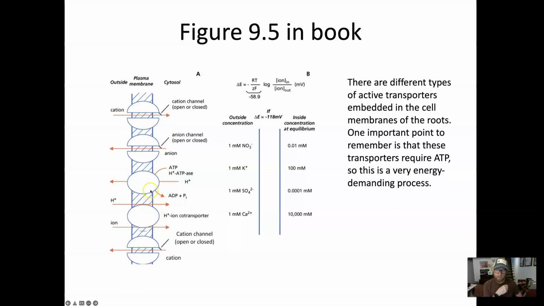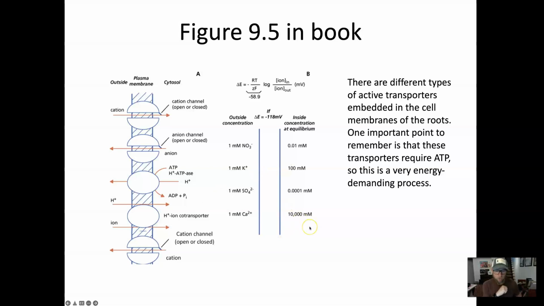Importantly, this requires ATP. So there's energy involved in these active transporters. When plants have accumulated carbon as a source of energy, this is one way that plants might use that energy. Some of those sugars might be transported to the roots, and the sugars are broken back down during respiration, releasing that ATP and driving this nutrient uptake. So we tend to see lots of respiration going on when plants are actively taking up nutrients, because it needs lots of energy.